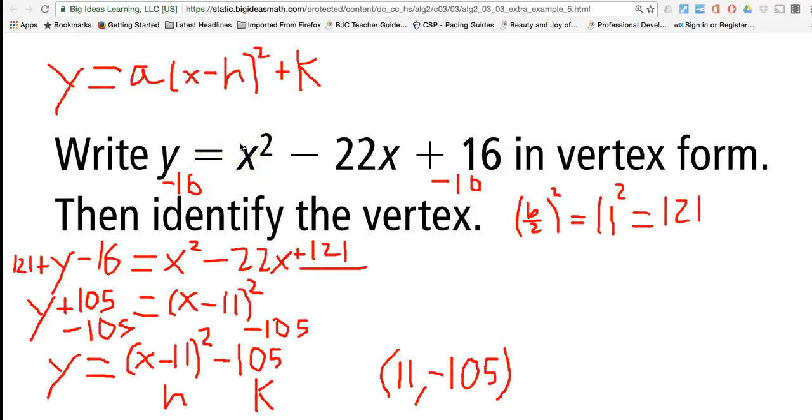Now, if we had a larger coefficient in front of x squared, for example, if we had 2 or 3 or 4, if you remember, we would have had to divide everything by that value. So our y would have been something like 1/2 y, or 1/3 y, or 1/4 y. And when you get to this last step here, you'll have that coefficient in front of y that you will have to undo to isolate y. So for example, multiply both sides by 2, or by 3, or by 4. Those are going to be the situations where you have a vertical stretch and you have that a coefficient in front of x minus h.